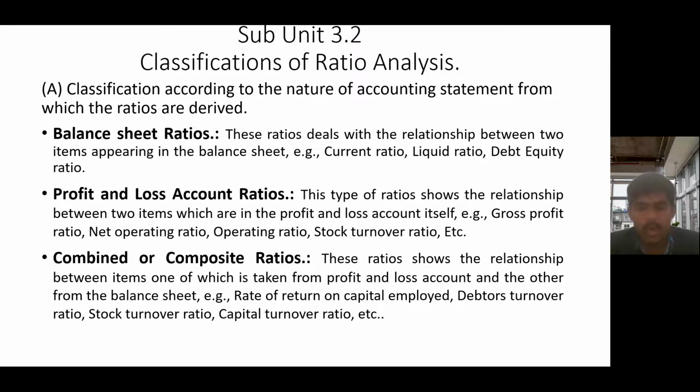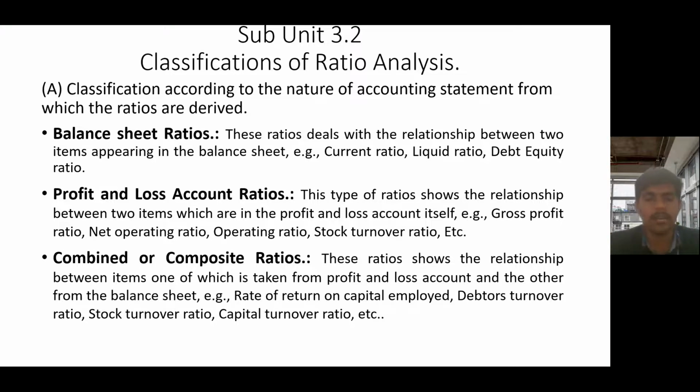In the profit and loss account, what we record gives us the gross profit and net operating profit, that is, how a company is operating and how much profit it is generating, and the operating ratio. By this we can understand our sales, how much the company is earning, and the company's efficiency. And next is the stock turnover ratio. How much stock is available and how much stock is sent out? Based on this, we can understand the stock turnover, that is, how easily we can turn over our stock.